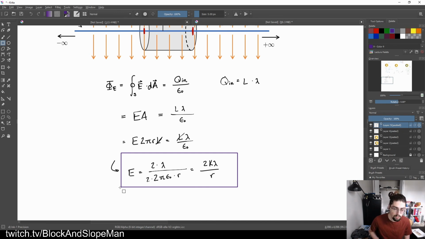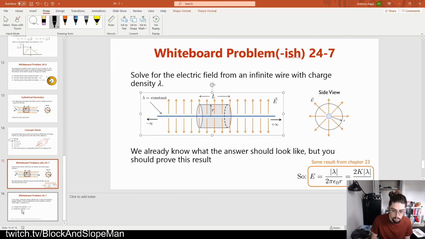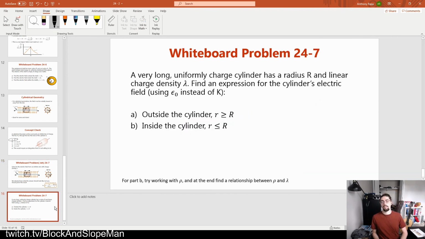Okay, I'm not seeing anything, so let's go ahead and look at our last actual problem, because this one, we already had the answer. But this one, it's not so clear. So let's say instead of an infinitely long wire, I have an infinitely long cylinder. So a realistic object, right? I'm zooming in a little bit more, and I'm actually looking at this thing, and the wire has some sort of width to it. That wire has a radius capital R, and I'm still going to say it has a linear charge density lambda, and that's fine to do for a three-dimensional object. That just means if I still multiply it by a length L, I still get a charge, right?